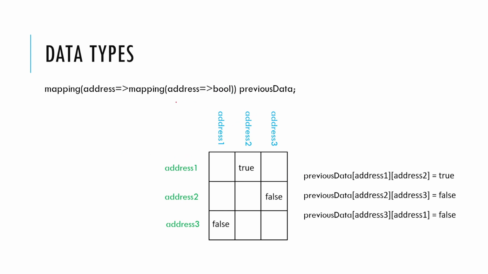And in the same way, we will have another mapping which will help us in storing the previous data. See, when it comes to a server, we have this cache and all those facilities, right? But since we are doing it on blockchain, we do not have any access to cache or something like that. So in order to maintain the previous data, in order to understand whether we have any past history, we are going to use this mapping to check for the access of this previous data. And don't worry if you are not getting how we are going to use ownership and previous data. Once we start with the coding part, you will understand each and every part. I'm just giving you a high level overview of how we are going to do all these different things.